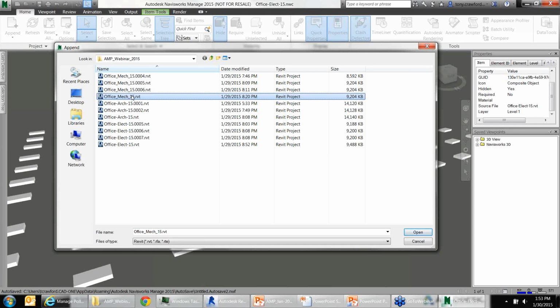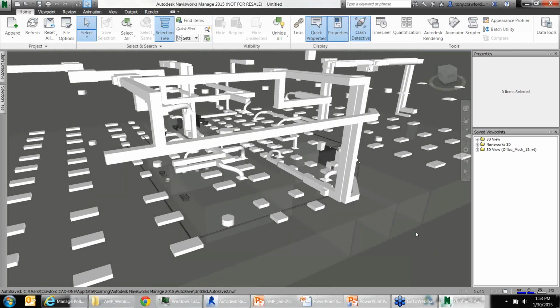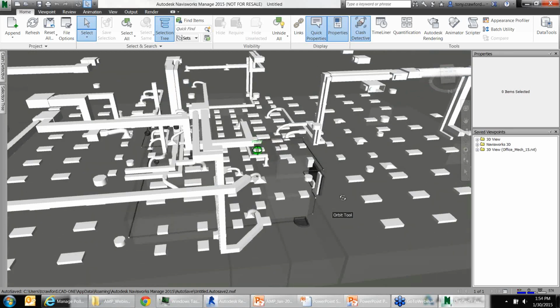And this is one of them, not just a Navisworks format. I'm going to natively open, there's my Revit file. I'm going to call that one good. I'm going to hit open. For some of you who have been using Navisworks for a while, this native Revit format was just added in the last year or so. So it's nice because now you don't have to convert those Revit files to an NWC necessarily. You can bring in the native format.